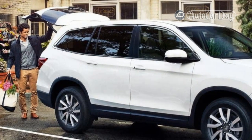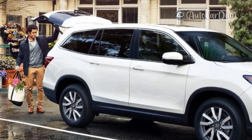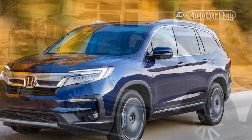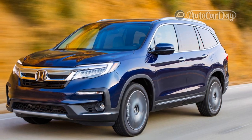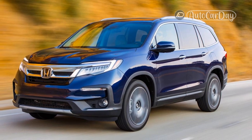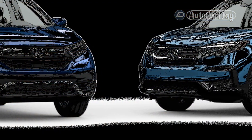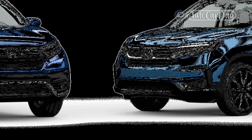The exterior, last updated in 2019, is attractive enough, but it's not exactly interesting. Clean body lines conspire with a smooth front end and a squared-off tail so that the Pilot definitely looks like some kind of crossover. But when Hyundai, Kia, and now Nissan are adding soul to their three-row flagships, this Honda appears staid and conservative. There may be some good news on the horizon, at least.